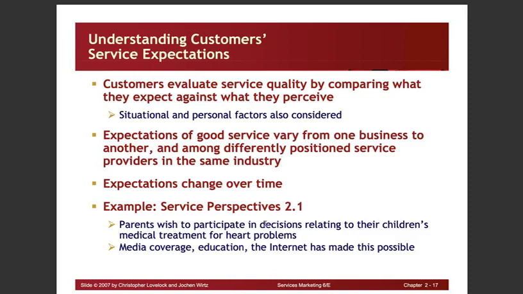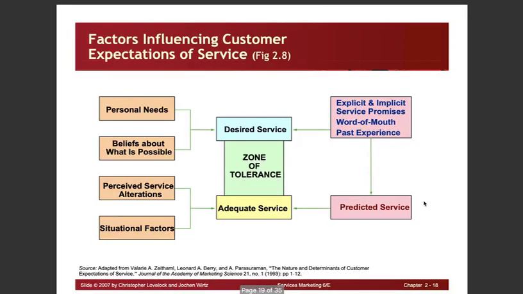So this is one example. Parents wish to participate in decisions relating to their children's medical treatment for heart problems, not only in medical matters but also when they want to seek the best education for their children. Media coverage, education, and the internet have made this possible, right? That's why we try to take care of the customer, given the wariness of customers. They want to get this, that, and that. So you provide frequently asked questions so that you can handle their perceptions. And according to research, we have a terminology called zone of tolerance. This is the zone of tolerance.